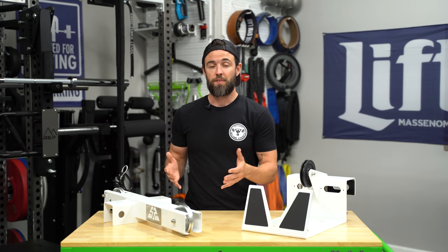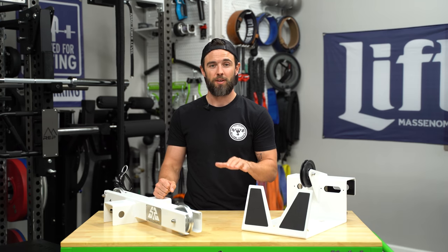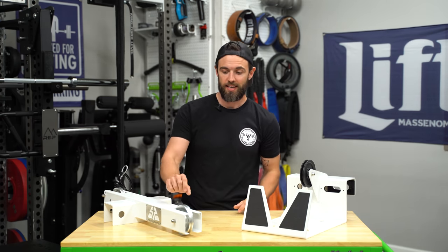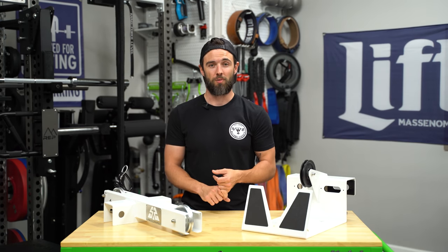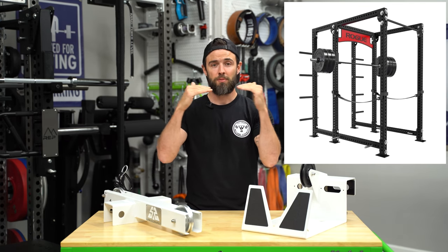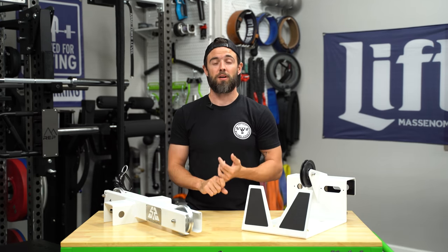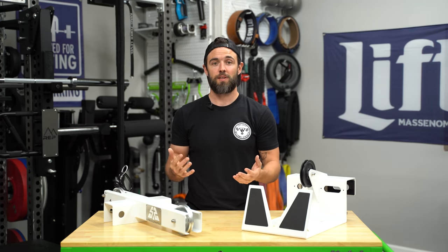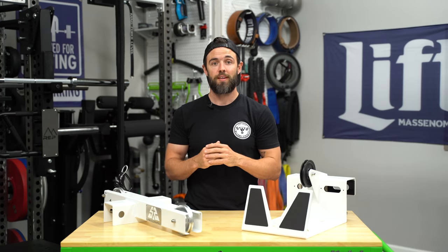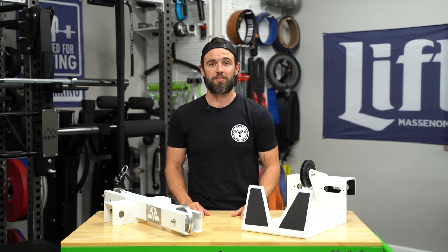The entire system is very low profile, meaning you won't be adding much if any height to your rack because this bracket cradles the cross member. The only real concern in terms of elevation change is the top portion of the pulley, which equates to about one inch. Compare that to the Rogue Slinger, which adds a whopping seven inches of height to any rack. If you have something like the Rogue Monster Light, Rep PR 5000, Rep PR 4000, Rep Omni, Sornex XL, or Fray Savage where cross members sit a little beneath the uprights, you won't be adding any height at all.